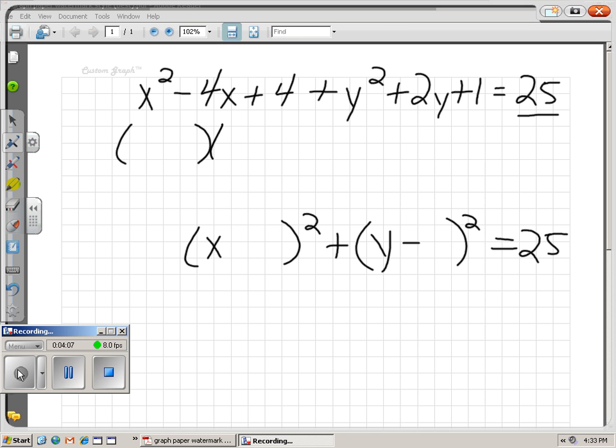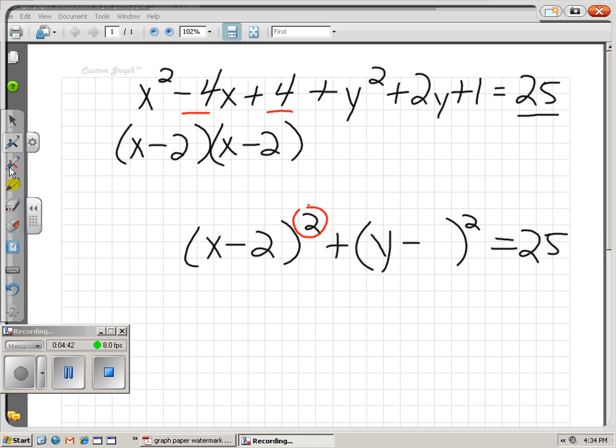So why did I add 4 to the x's? Because now it will factor perfectly into something times itself. I need two numbers that when I multiply them I get positive 4, but when I add them I get negative 4. And since we're trying to square something, it's going to be the same number. That's going to be negative 2. So x minus 2 times another x minus 2 I can write as x minus 2 squared. Remember, that's what we were going for. We were completing the square. We wanted to write it as something squared.